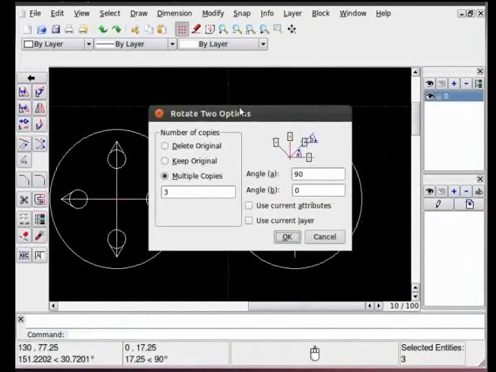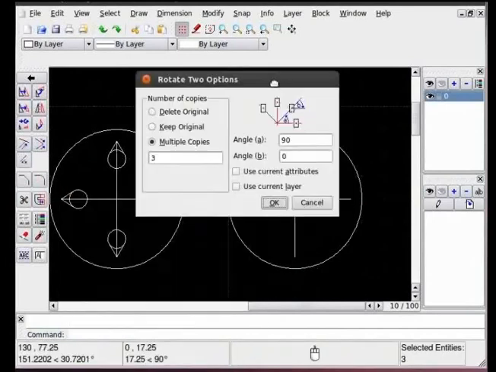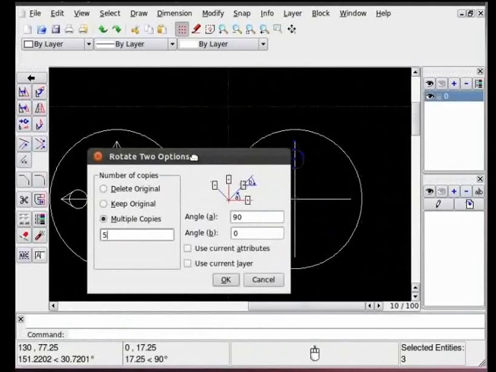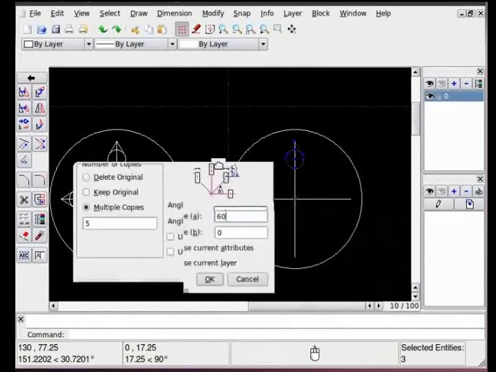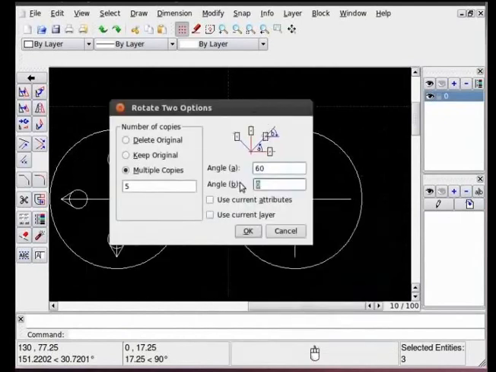Let's say we want to create 6 copies of this object. So I will choose multiple copies, and this time I will give number 5, as 6th one is already there. Angle will be 60 now, because in 360 degrees I want 6 copies, so angle is 60. And now suppose I don't want this object to move this time by around itself, so I will give angle B as minus 60. As we know, this angle B works in anti-clockwise direction, so minus 60 will make it 0. Let's click OK here.